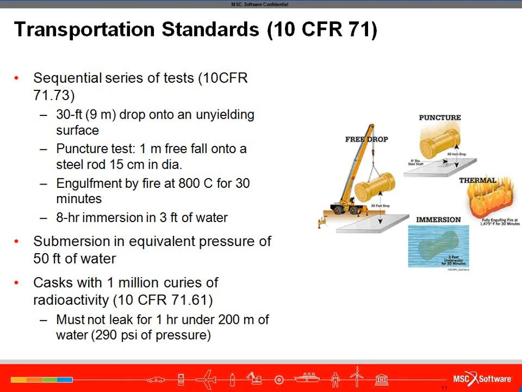The second type of accident event is another drop, this time from a 1 meter height, but onto a 15 centimeter, roughly 6-inch diameter pin. Again, the specification states that the cask has to strike the pin in a position for which maximum damage is expected. And again, it's easy to see how the number of these very expensive tests could grow significantly. Some of the other tests we'll talk about briefly: fire engulfment, water immersion, both short and long term, and lifting device validation can all be just as equally harsh and must all be treated in some form, either by testing or simulation or both.